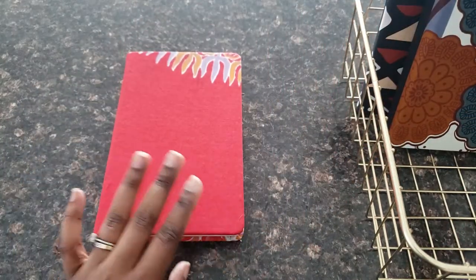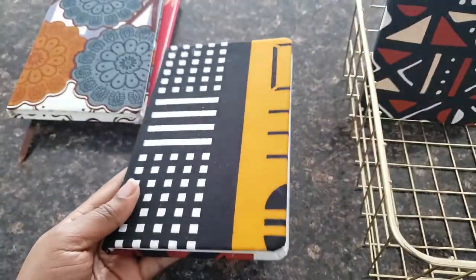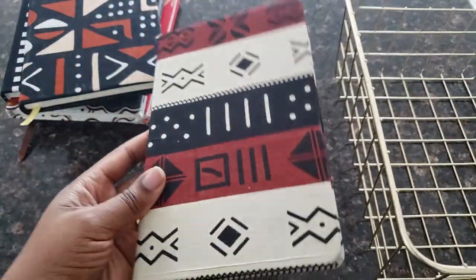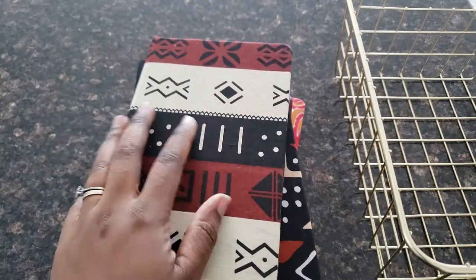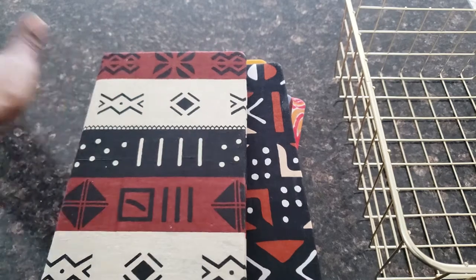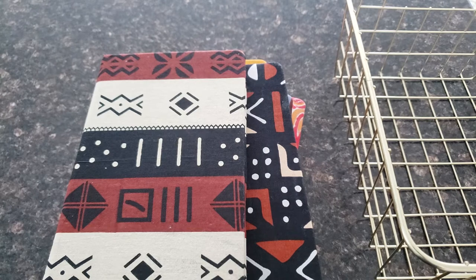Oh, before I go, I wanted to show you the notebooks I currently have left available for shipping. I have one, two, three, four, and five. So I have five ready to ship, but on my Etsy shop I have more styles listed. It only means that whenever I get an order, I have to actually make it, because I don't have any ready anymore. So my plan is, after the post office, to go to the store, grab some notebooks, and then come and cover them. I'm thinking of doing 10, so if I can get started on that today, that would be great.